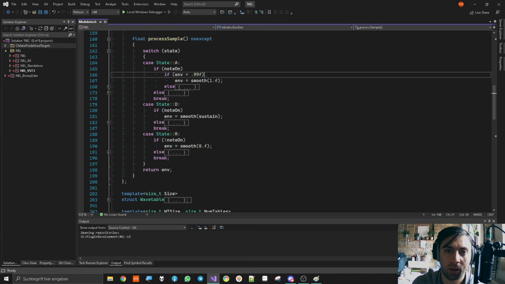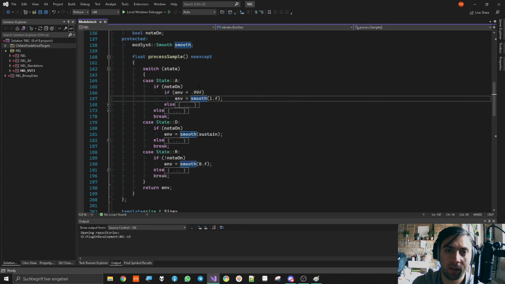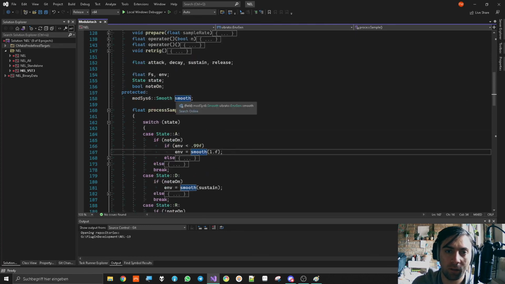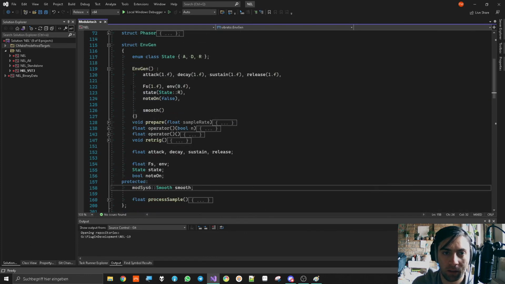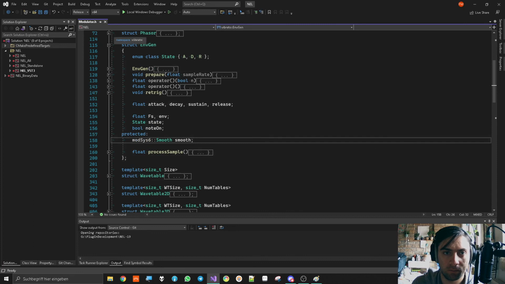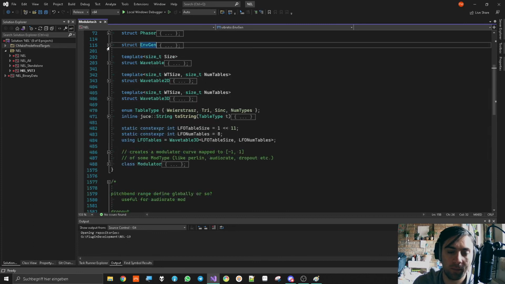And speaking about the sound, you could of course increase some of the smoothness by layering multiple filters on top of each other, just like you would do to increase the slope of a filter in general, if you know a little bit about filters and stuff. Of course, this is some sort of low pass filter if you did not know yet. And yeah, that is how the envelope generator works, and that is how I'm handling MIDI in my plugin.